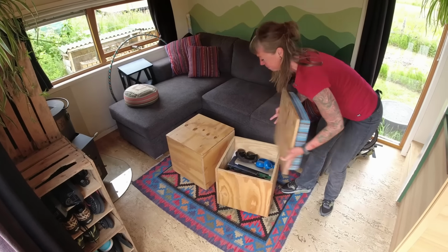Power system, what do you have? How many solar panels, how many batteries? We have 6 solar panels on the roof, and we have our battery. It's here inside. It's a lithium battery here underneath. You can see here what's coming out, what's coming in. So in the winter times, we look at it almost all the time to see what we can use. And in summertime, we have just enough.